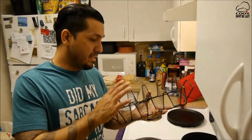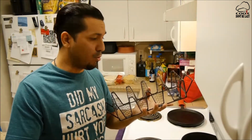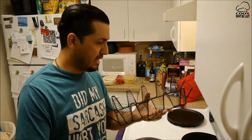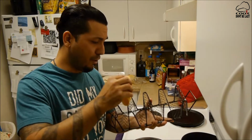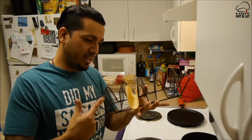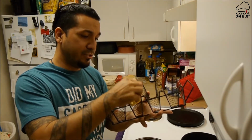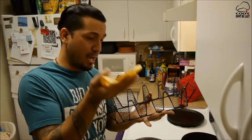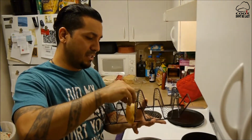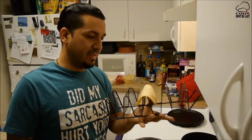So I wanted to tell you guys, get yourself one of these guys. It's like a taco shell molder. We're gonna fry our tortillas, and when you're done frying them, when you set them in there, it'll help keep that shape like a taco shell. Otherwise, they're gonna end up with the floppity flop. So get yourself one of these taco molders. You can even do it across the top.